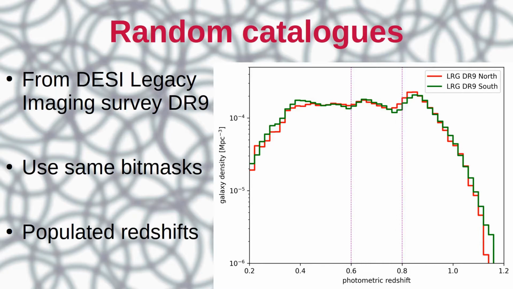Now that we have a solid sample of observational data, we still need a matching random catalog for it. Luckily, the DESI Legacy Imaging Survey provides us with such a random catalog that even allows us to set the same masks as we did for the observational data. We only had to populate this random catalog with the correct redshift distributions. For the LS estimator, the random catalogs should have a higher density than the data catalog to avoid shot noise issues. We have settled on a 5 times higher density for the random.